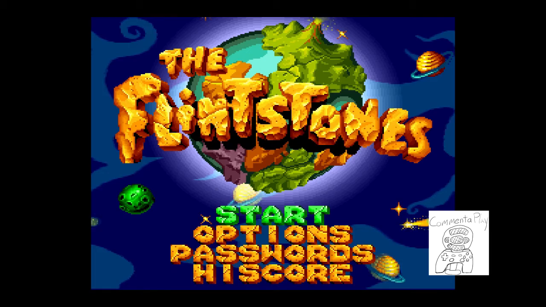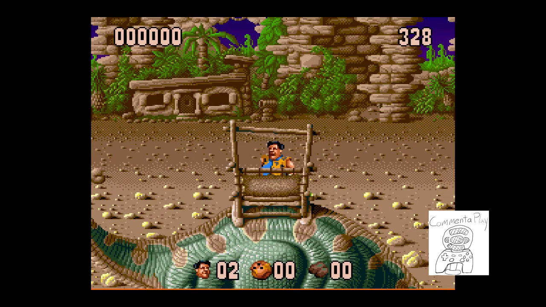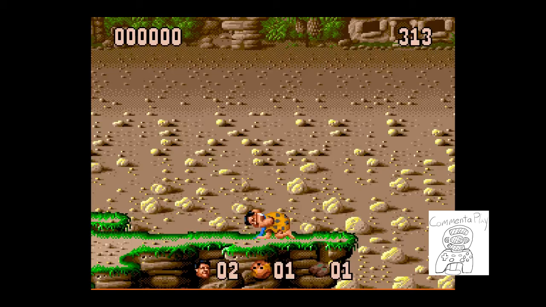Oh, Query 1, player, controller. I have to press start, I guess. Sweet. Oh, he's breathing heavily. Oh, God. He is out of shape. Yabba dabba. Oh, he picks up bowling balls. That's a really good animation. Man, he's really ducking. Look at that. That's a lot of effort that goes into that. No wonder he's breathing heavily.